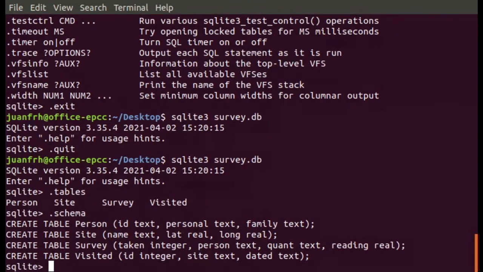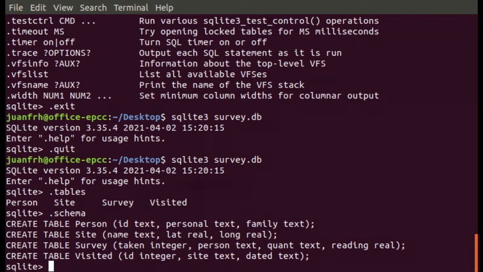And these three columns are text. If we see site, we see the name that is in text format. We see the latitude and longitude, that are in format real. So it's a floating point number. What else? For instance, in survey we have a field that is an integer.